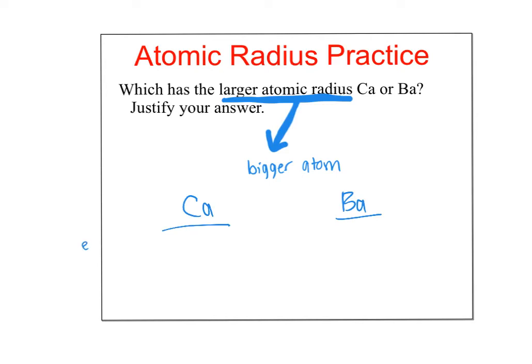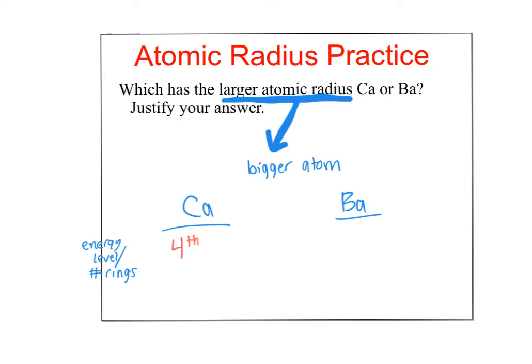Okay? So I like to kind of just make a list of the useful information. So let's say the energy level is kind of a more accurate way to describe it, but really I'm talking about the number of rings, what row they're in. So first I'm going to find calcium. Calcium is in the fourth row of the periodic table, right? 1, 2, 3, 4, fourth row down. So that means it has 4 rings, or it's in the 4th energy level. Now let's find barium.